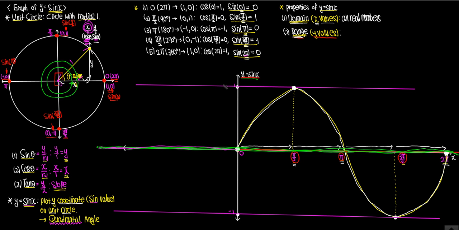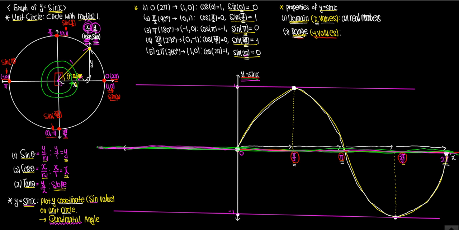The next thing to talk about is the y value for the y equals sine x graph. We already know that in the unit circle, as well as the graph, the y value is going to be the sine theta value. And the same thing with the graph of y is equal to sine x. The y value will be the sine theta that has been generated with the special input, which is the angular rotation on the graph of y equals sine x.